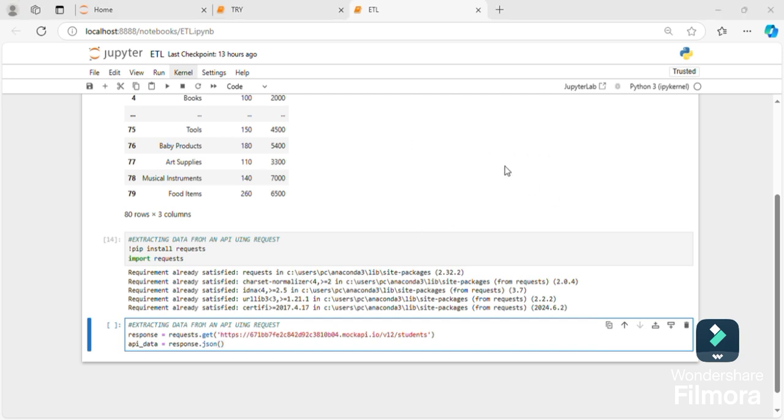Then api_data equals response.json(). This converts the response from the server into a Python dictionary or list, depending on the data structure, and stores it in the variable api_data.